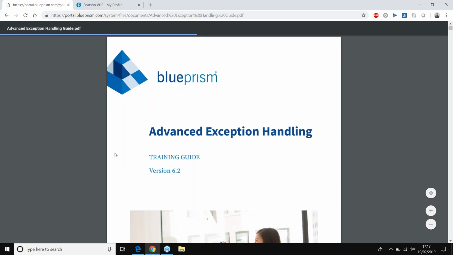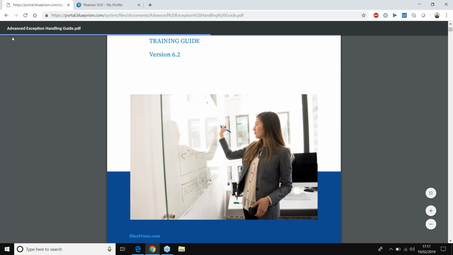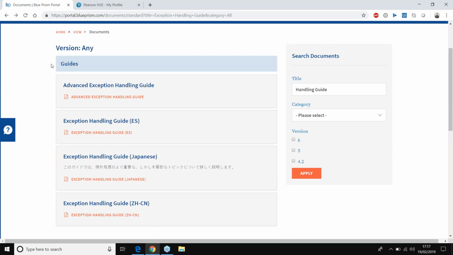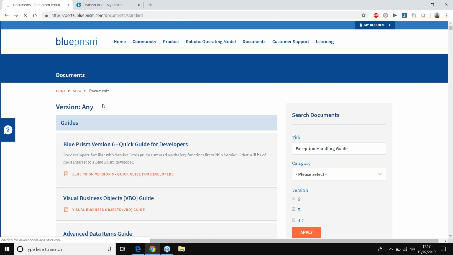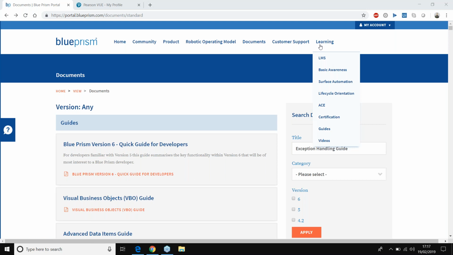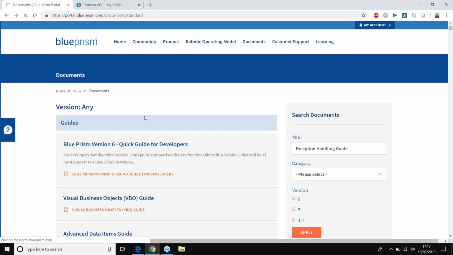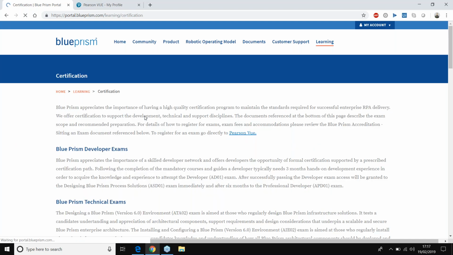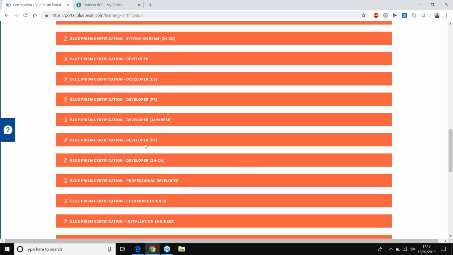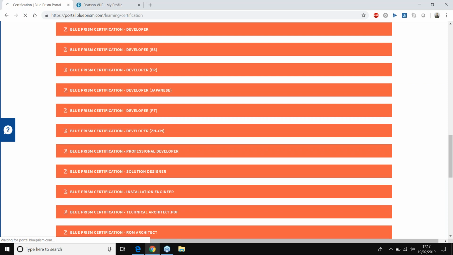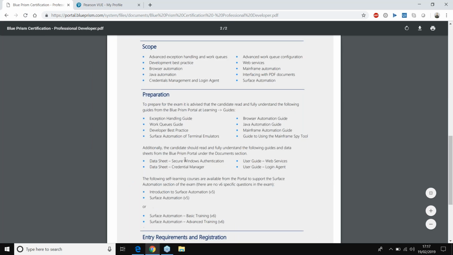Now, in regard to the professional developer, pretty much the same formula, although there isn't a lot of information on that, but they do give you all of the guides in there. And again, that is why the RPA Academy is here. We come in, and people who have done it, like myself, would be walking you through the different things that are covered in this exam, because you will have these guides on the portal, but what you won't have is real life experience that is shared with you, and also the different things that you need to remember.